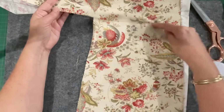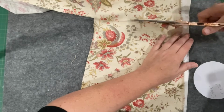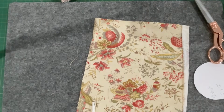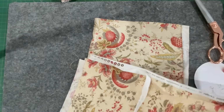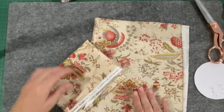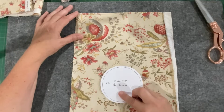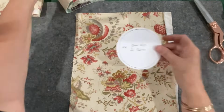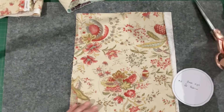So the plan is, that's where my rectangle came out. So I'm just going to cut that, and that piece of fabric then can be put away because it's a decent size. This scrappy bit that was left, I can pop that away in my cupboard, and this will become a scrap that I might nibble away at in the future. Who knows? The plan is to have that on the base, so this little guy will join into that, and then I'll cut a second one out for the internal lining to have its very own base. So that's the plan.